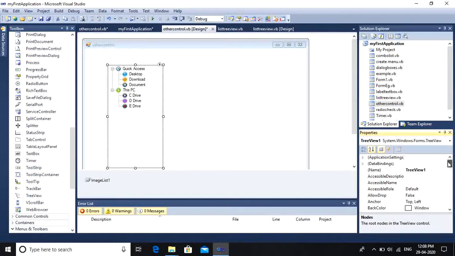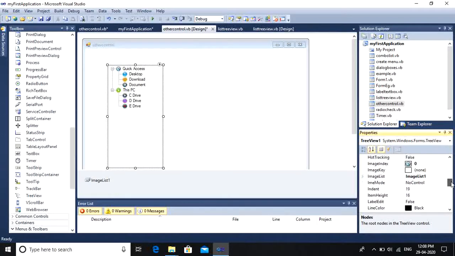The name is the name of the tree view, and you can play with all these properties, since we won't be able to explain each and every property in this tutorial. So you just see and play for yourself, and this control may be very useful for your mini project also.